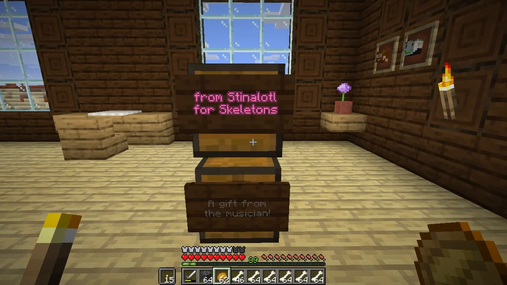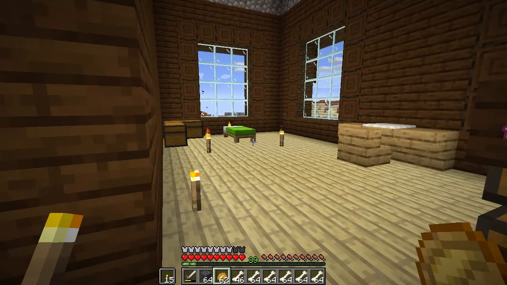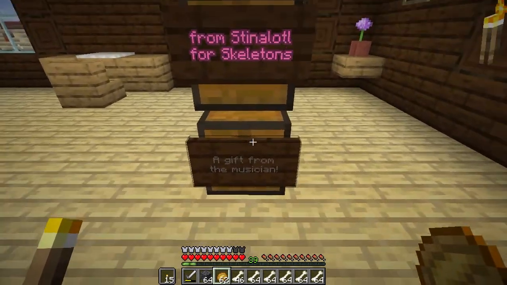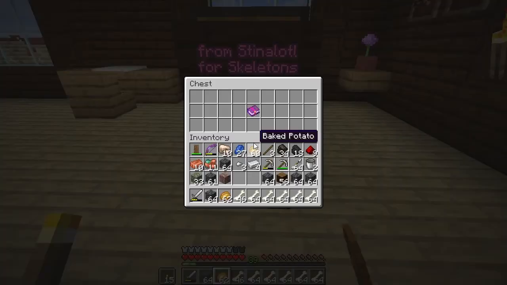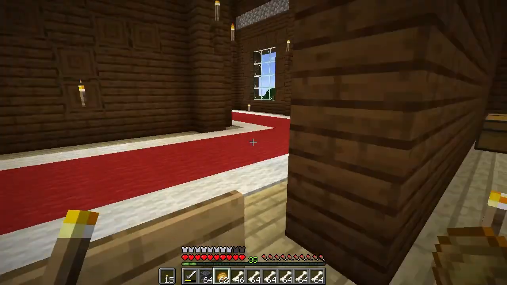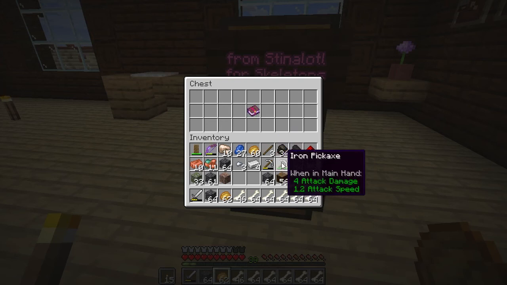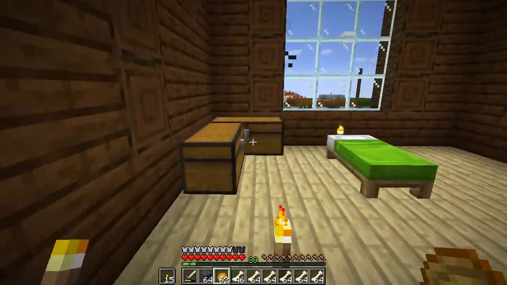And a shout out to Stina Lottle for the tinted glass. We used just under a stack, but we're going to be using that more often. And I complained to Richard because Richard started to make a trading hall, but he provided us with an Efficiency 5 book. I just didn't have the levels or the tool. I didn't want to put this on an iron axe. So we'll save this for later.